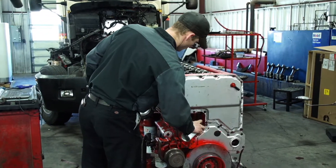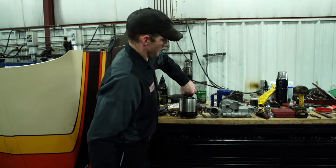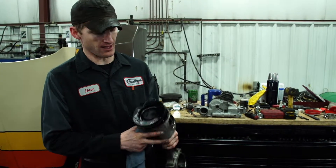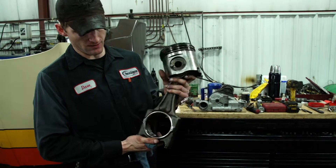It came in for a front cover oil leak. There's a front cover that mounts on the front of the block that has a gasket on it, and it was completely worn out. They originally wanted to repair the oil leaks and I started on that. In order to do that you have to pull the pan off. When I pulled the oil pan off I found a bolt in the oil pan. This is the piston and the rod from this engine, and you can see this is a pretty big piece of metal.